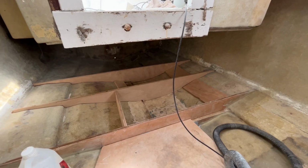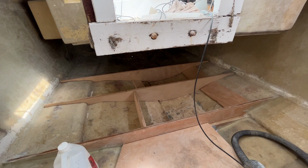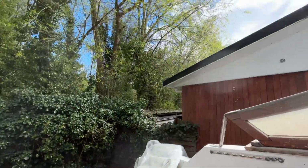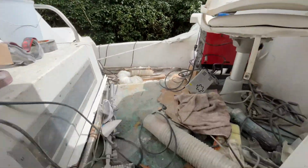But yeah. Okay, new day. I was going to video it yesterday, but it started pouring down, literally pouring it down. But today it's a different day. Nice sunny, couple clouds, but mainly blue skies. So I was talking about this yesterday, bonding it in.